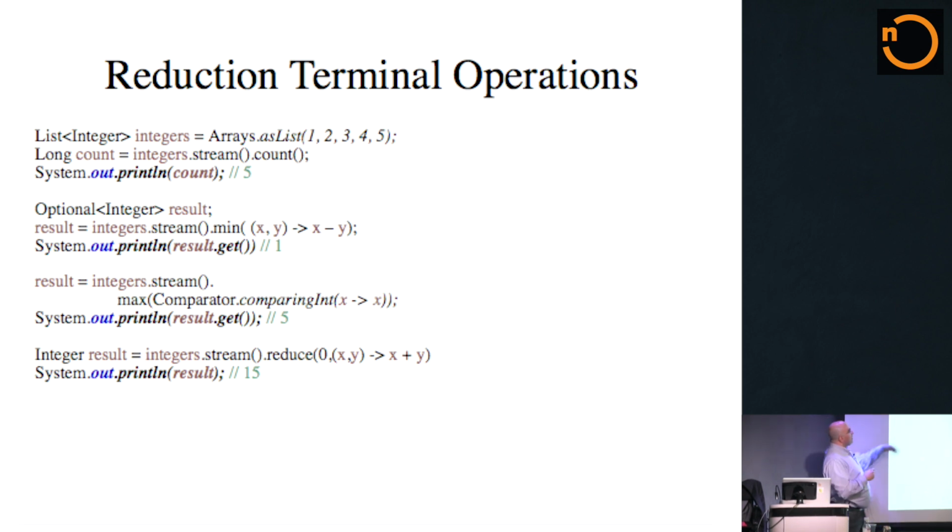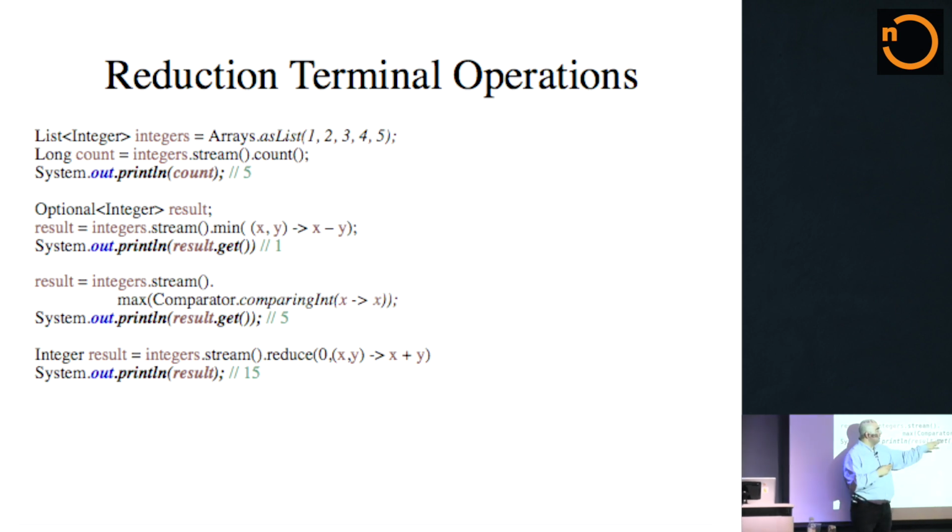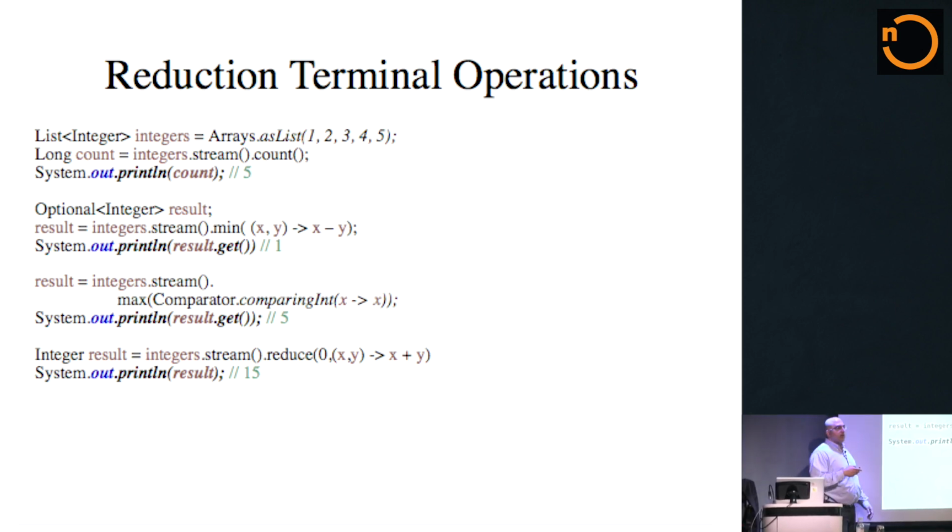Here's a stream that calculates the minimum value in the stream. In here, the lambda expression is a comparator, so it returns -1, 0, or 1. You can just subtract the two integers, and it works. But that's kind of annoying to write. So instead, you can just go to the Comparator class and say, I'm comparing integers. There are all sorts of little utilities they put in there, so the libraries have all sorts of things to make your life easier. It's going to take some time to absorb all of those details.